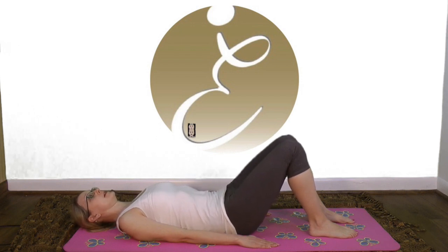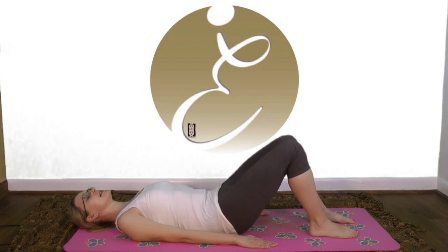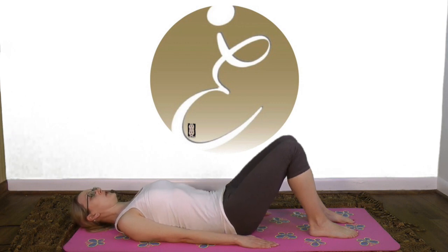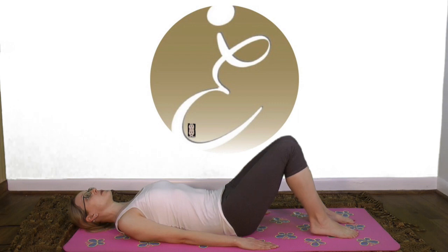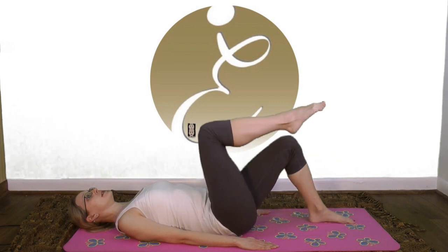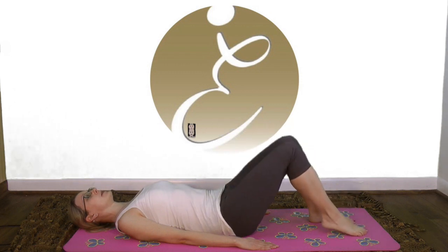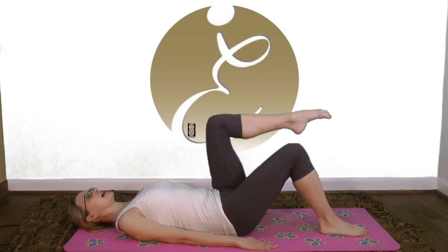I'd like you to rock into a neutral position so you feel like you're not tucking and smashing your back and you're not arching and sticking out your bum. You're in your neutral. Press your arms firmly down to open up your chest, and we're going to work into a tabletop position. So the first thing to do is lift up one foot, so you have your shin bone parallel to the floor and ceiling, and you place it back down, and we do the other side.